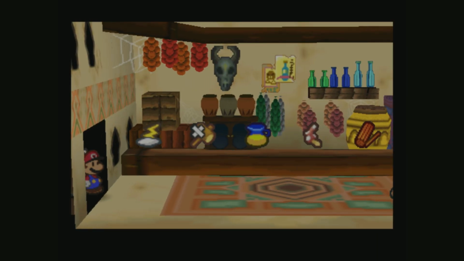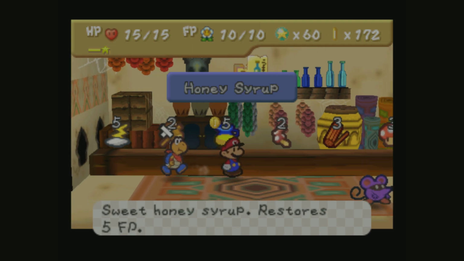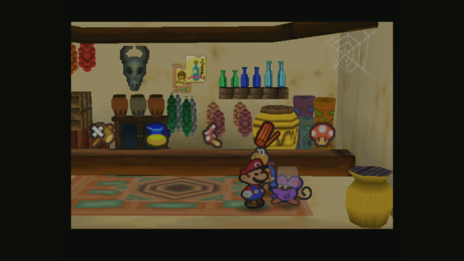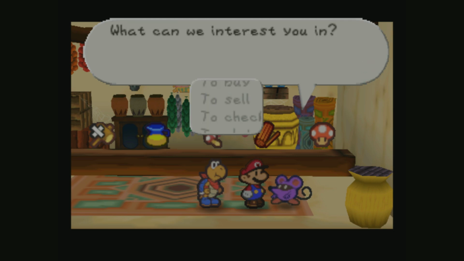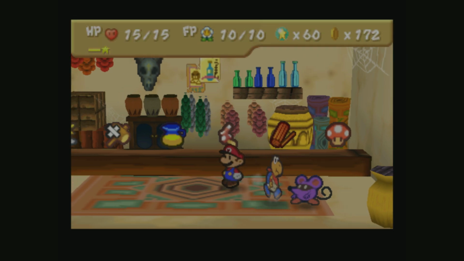Oh, it's open! Hey! Thunder Rage. Dusty Hammer. A dusty old hammer, throw it to damage an enemy. It's basically just an item version of the hammer throw badge. Dried Shroom. Dried Pasta. Pasta from Dry Dry Outpost restores 3 HP and 2 FP. Okay, very nice. Okay, I've been seeing you running around. Welcome, traveler. This is the renowned Little Mouse's shop of Dry Dry Outpost. What can we interest you in exactly?